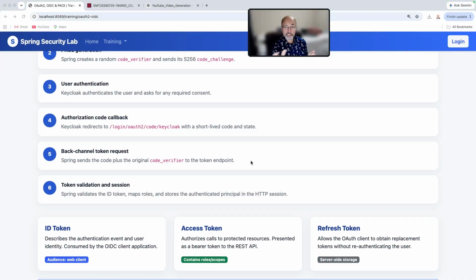And then what is the advantage of this? There is an older method of the authorization code flow that does not use PKCE, that uses a client secret on the backend. In this case, you can realize the client secret is generated dynamically, so nobody can steal it for a long time. Every call generates a code verifier and code challenge freshly. So it is much more dynamic.